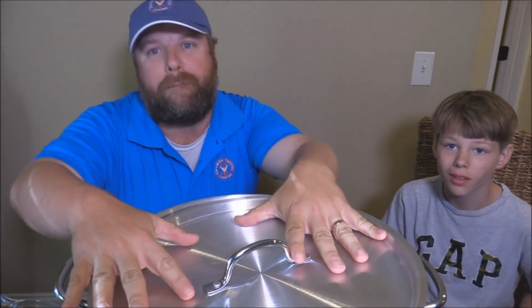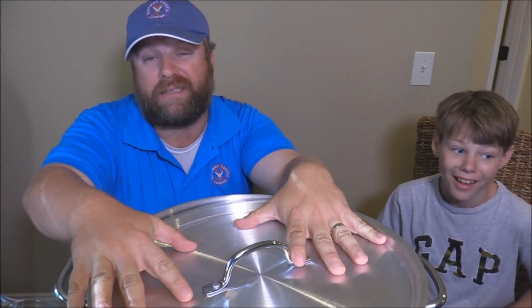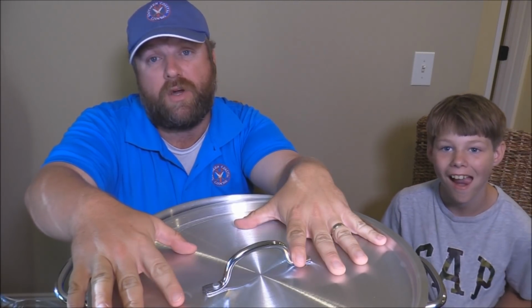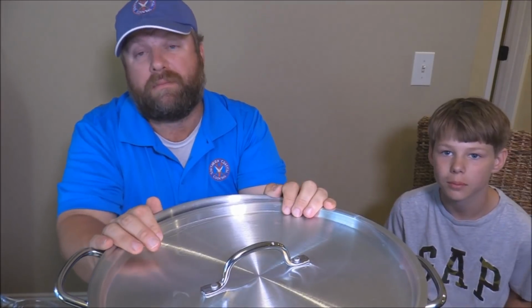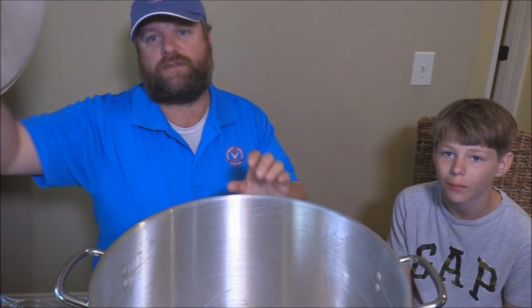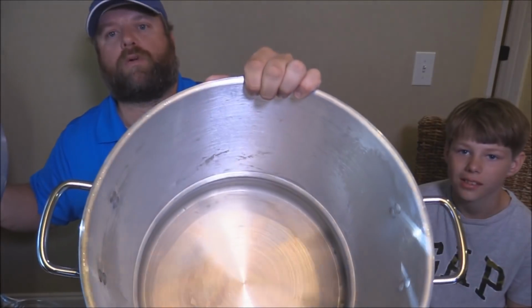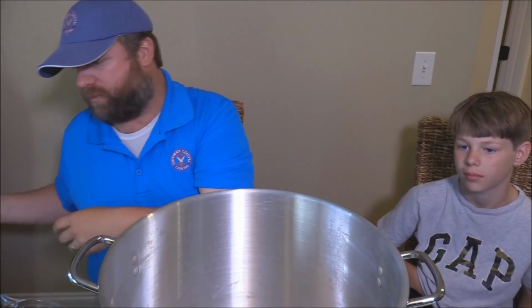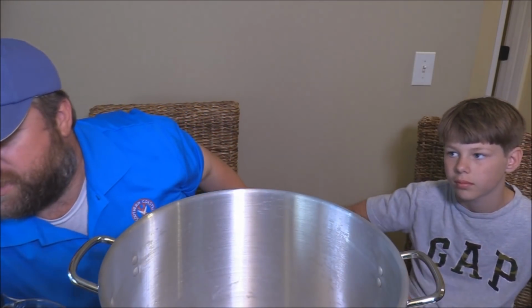All right, y'all, so we got our big steamer pot here ready, and that's the first step. You got to steam your lobsters, but you got to steam them with certain stuff in the bottom of the pot because you're going to make a broth out of it, okay? I've just got a 34-quart steamer pot here. There are pretty big lobsters that we're going to be using.